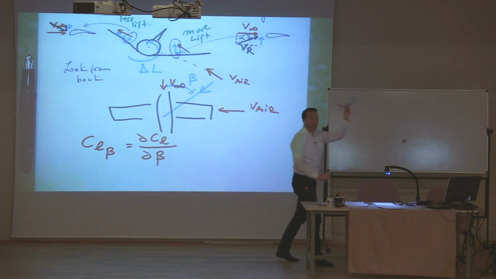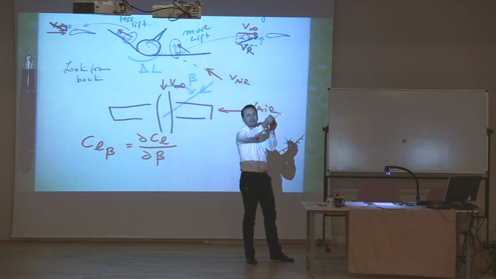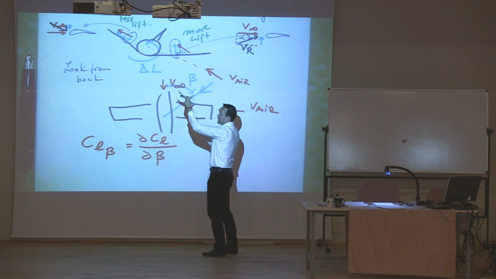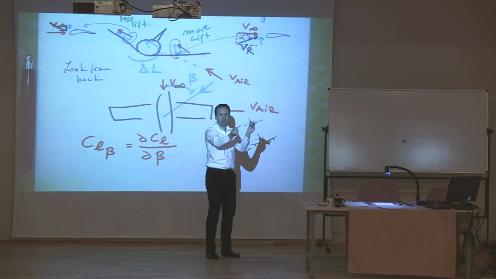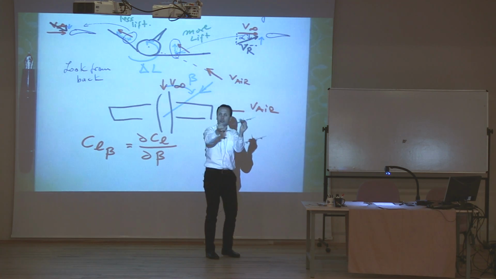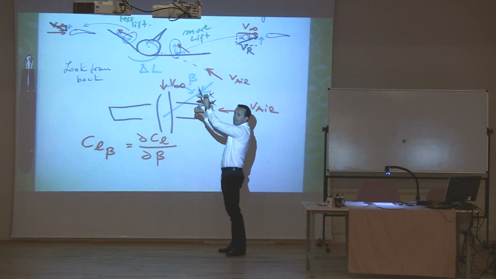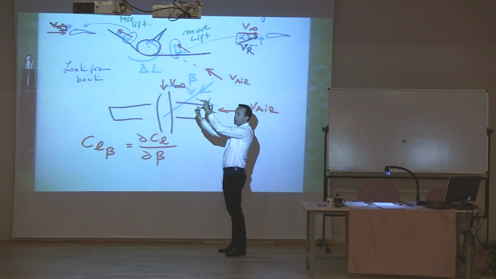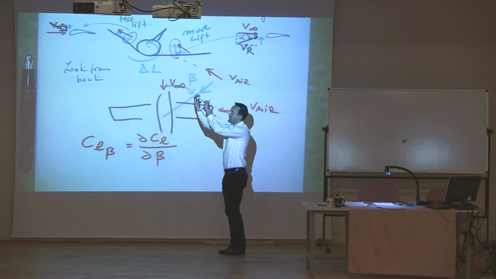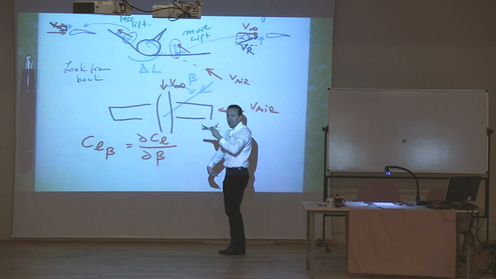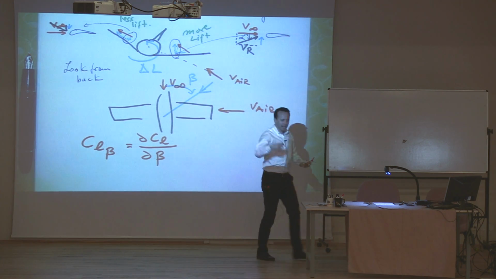So sliding like this, V infinity, velocity from the side, positive beta. You see? It's a positive beta. So for this positive beta, do I want a negative moment or a positive moment? It's a negative moment. X body is in this direction, so it's a negative moment, right? So for a positive beta, I want a negative moment.